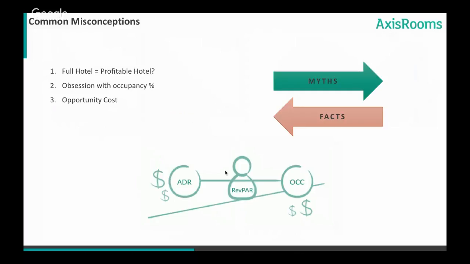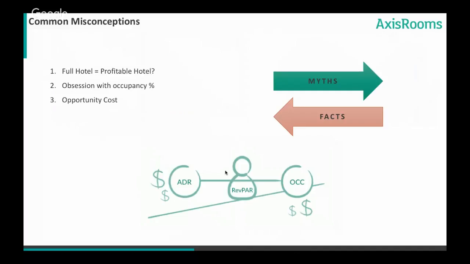Now, the first misconception that I hear is a full hotel is a profitable hotel. If every room in the hotel is full, therefore I must be doing a good job, and therefore the hotel must be making the most amount of revenue. I'm sure you hear that a lot. Now, this is not the case.